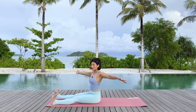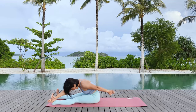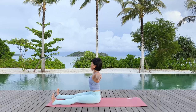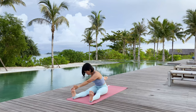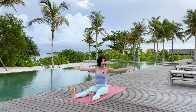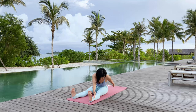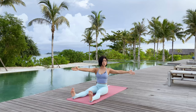And inhale, arm and reach. And lift the back arm to the side. Open the arms and center. And we twist. Move the arms and reach forward. And then back arm to the side. Open the arms and center. Again, we twist. Move the arms and reach forward. Back arm to the side. Open the arms and center.